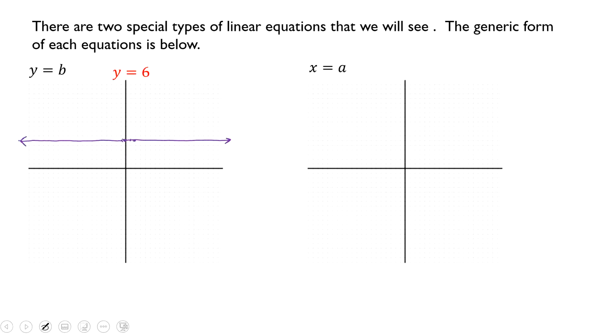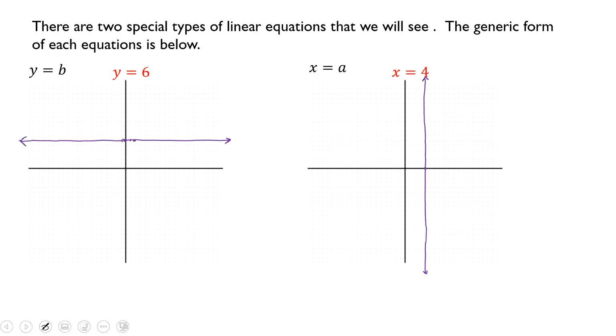So what do you think about the x-axis now? What's going to happen here? Here we have x equals 4. Same thing, there's no y value, so we're going to plug in 4. We're going to get any possible number for y. So here we're going to start at 4. We put our dot on the x-axis at 4, and it's the same thing here. We're going to have a vertical line where x is 4. So it's just a vertical line that goes through the point 4, 0. So those are the two special cases.